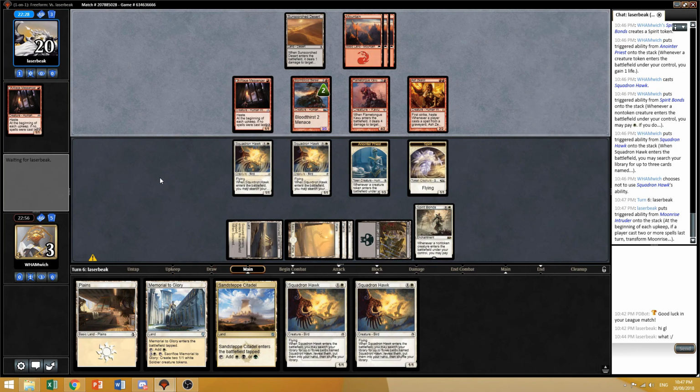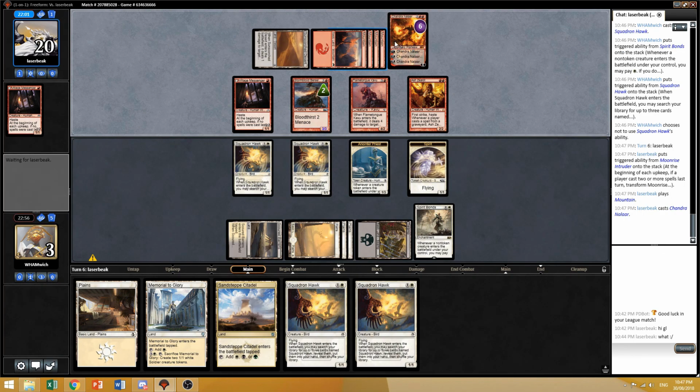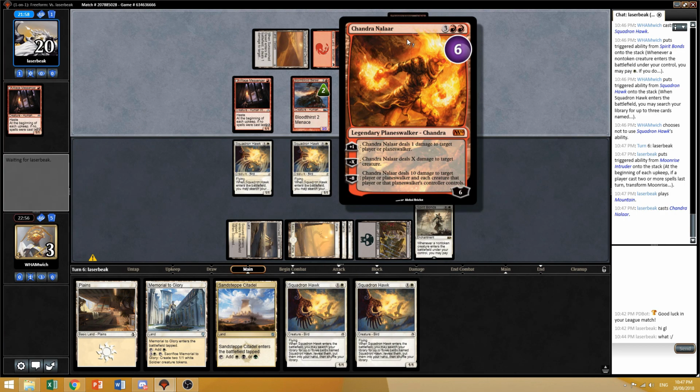Hope they have nothing. No more Flametongue Kavu. No haste creature. No Run 'em at Ruins. No burn spell. But if all that's true, we get to untap, and we get to double cast Squadron Hawk, and we get to make 2 more tokens, gain 2 more life, and have 5 blockers next turn. Ha! That does it. That's enough.